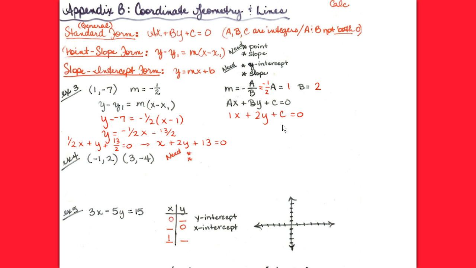So if I know that I have the point 1, -7, I could put 1 in for x, and negative 7 for y. You could do that in your head, most of you, and not even have to write it down. But if I put 1 in for x and negative 7 in for y, I'll get 1 minus 14, which is negative 13, plus c is equal to 0. So that means c would have to be 13. So bring that 13 up and throw it in the place of c, and look what you've got. 1x plus 2y plus 13 equals 0. The exact same equation we got over here.